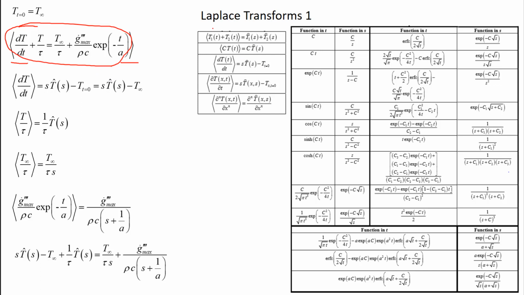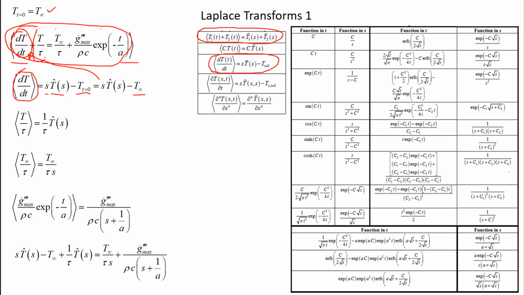So the first property we're going to make use of is this one right here, which says that there's 1, 2, 3, 4 terms here, but I can do them one term at a time. I can take the Laplace transform of this guy and add it to this guy, and that's going to equal this guy and this guy, right? So that makes life a little easier. So let's take the Laplace transform of the first term, which is what I've done here. The Laplace transform of the time derivative is just S times T hat minus the temperature at time equals 0, which for this problem is T infinity. So that's what I'm going to substitute there.